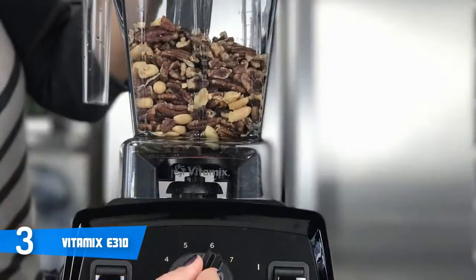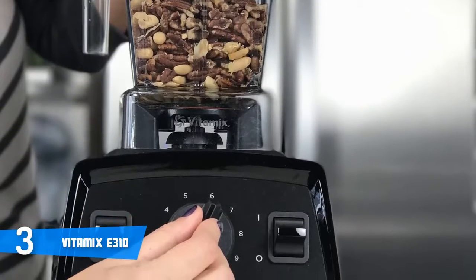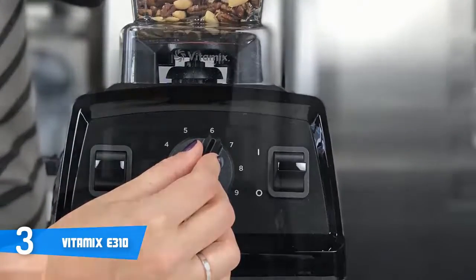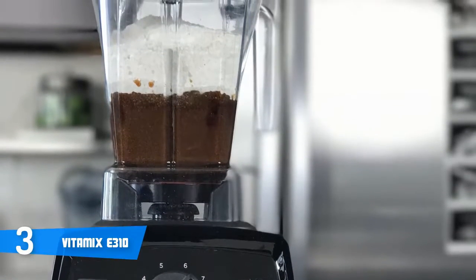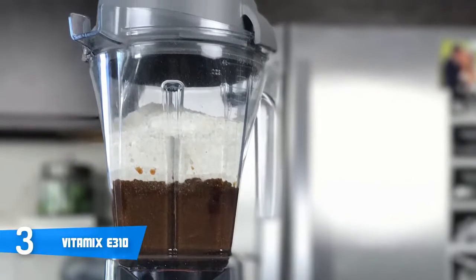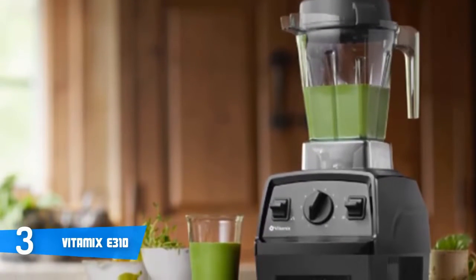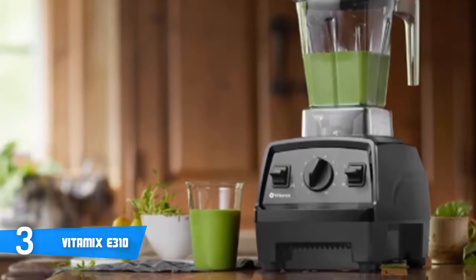The manufacturer claims that this tool can be counted as a multi-purpose universal blender, which can make smoothies, juices, nut butter, soups, frozen desserts, batters, milkshakes, and more. What I like most about this product is that it's very easy to clean, which could be a problem otherwise with other blenders that have poor build quality, but this is definitely not the case here. What I don't like about this machine is that because of its huge motor, these blenders can be loud sometimes — but I don't think this should be a problem, since you'll have issues with most high-powered motors as far as noise goes.